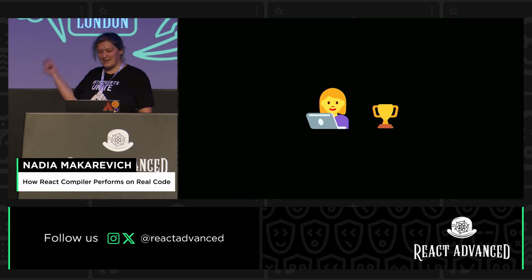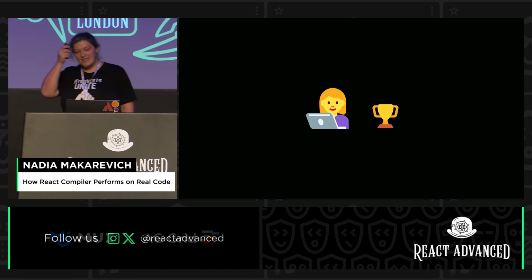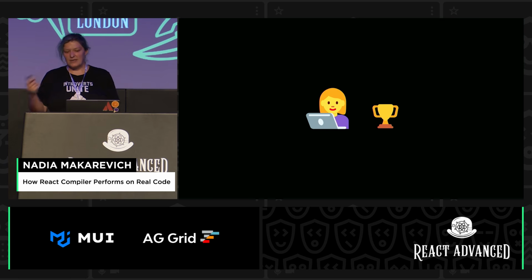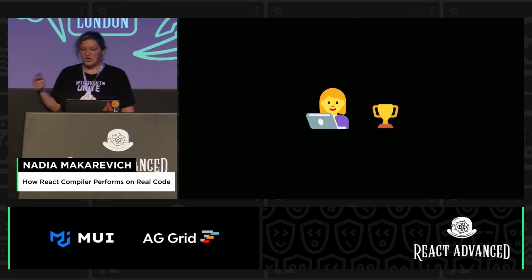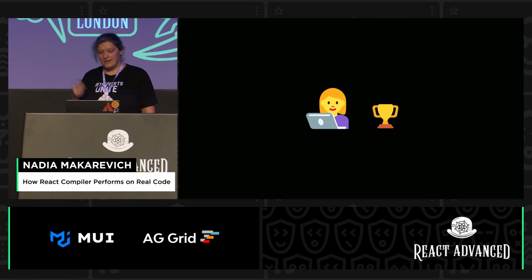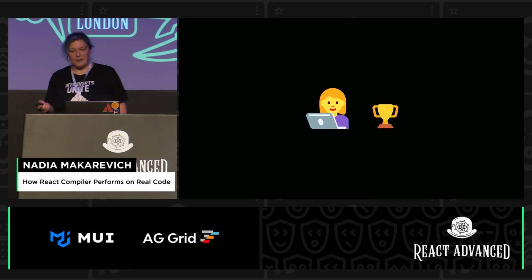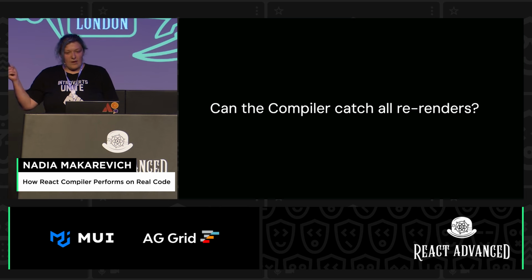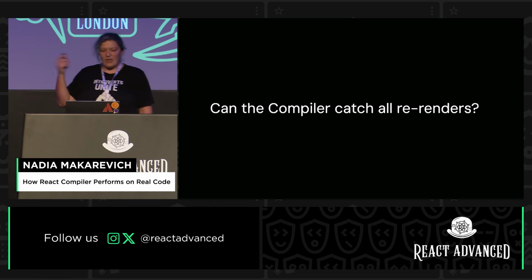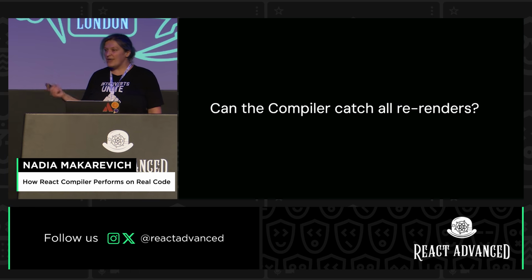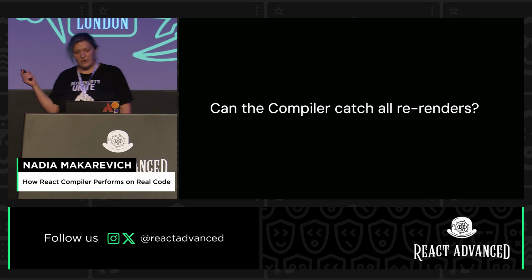Okay, so that was the interactions. I think it's safe to say that the impact of the compiler is noticeable, but varied from page to page. And humans are still better if they really try. Final question. Is the compiler smart enough to really catch absolutely everything? We already see that the answer is probably no.